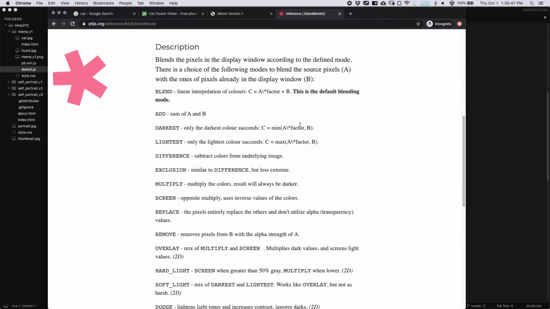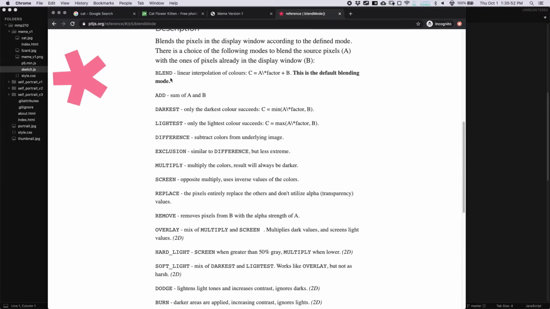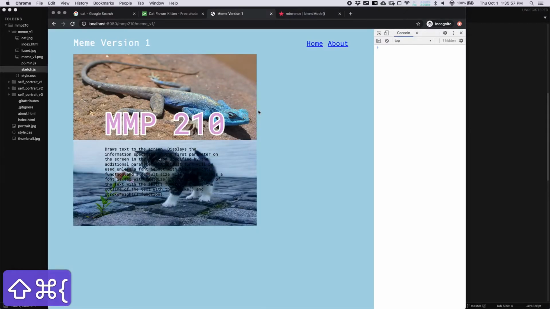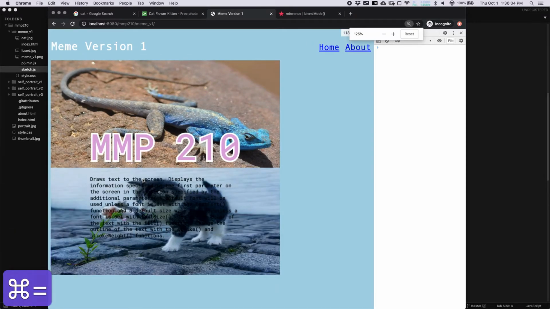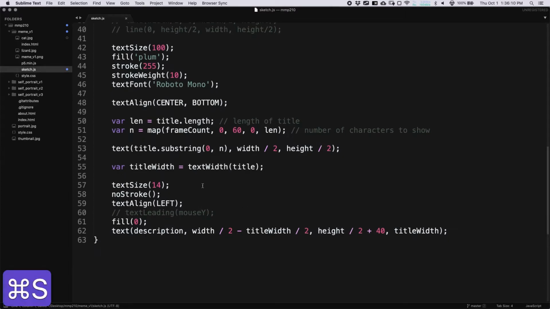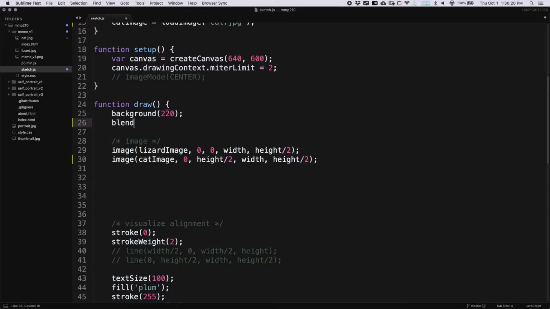It's a little bit tricky to use, so a lot of the time I'll try to use it and it won't look right, and I'll just plug in all these different options here. So again, this is an optional thing, but it is a cool way to draw some text. So I'm going to add it to the bottom text down here. I'm going to increase this a bit so it's easier to see what's happening. And one thing that you have to do to start is, we don't want to blend everything. So just like our fill or our stroke, we need to set the blend mode to, I think the value is normal to start, so it doesn't affect our whole scene.